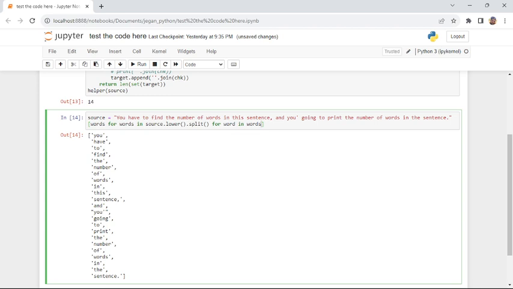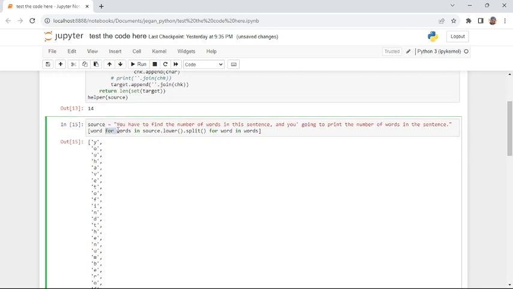For the same thing, let me do it this way: for letter in word, for word in words. Let's see what happens here.